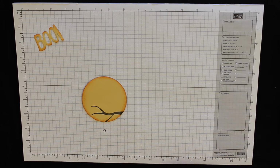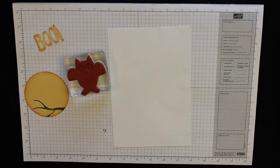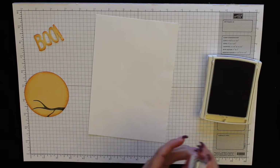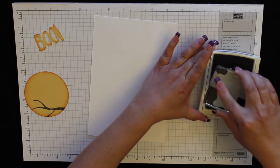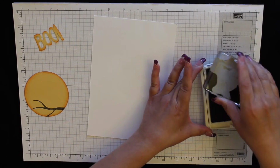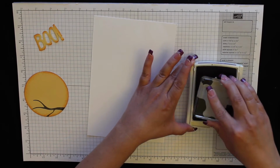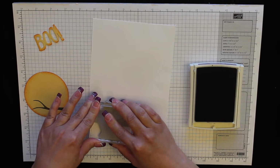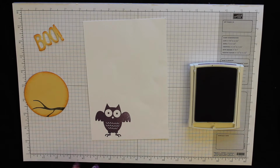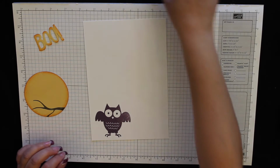Okay. And now for the owl, you need a scrap of Whisper White cardstock. I've got him right here, and for him I use Perfect Plum ink. So, ink him up nice and well. Still missing a few little spots there. Okay. Press that down into place. There we go. A little bit light right there, but that's okay.